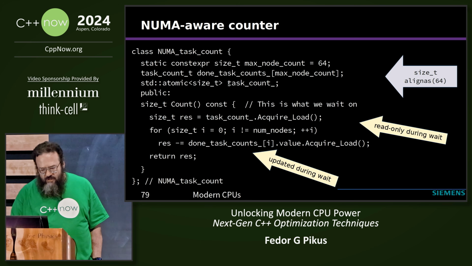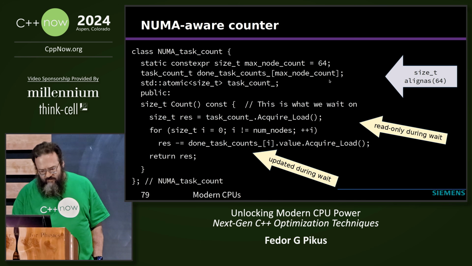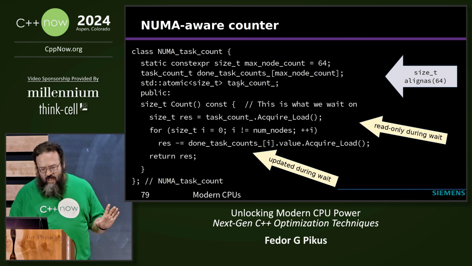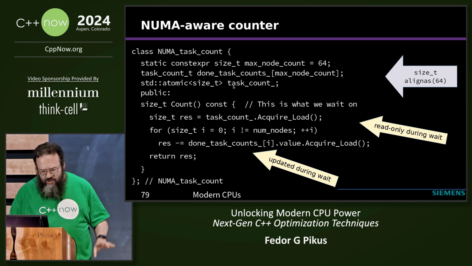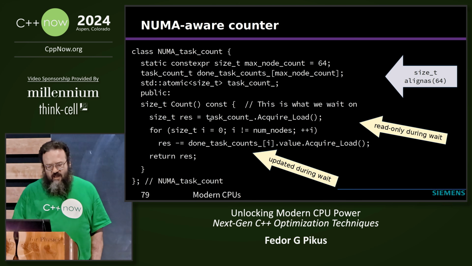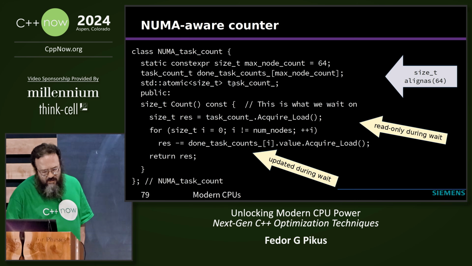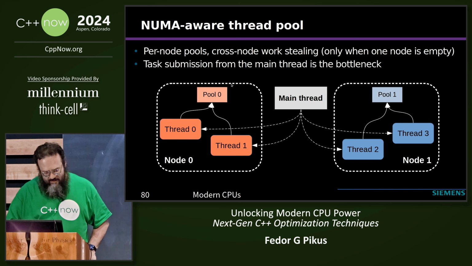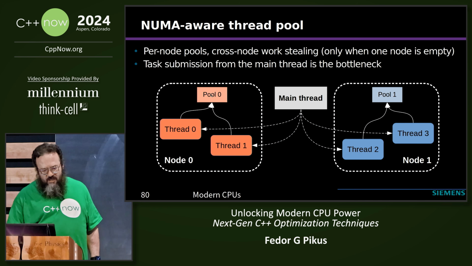I need my task counts per NUMA node. Second, this actually isn't good. I actually need to align them on cache lines. So I need to add alignas to make sure they're aligned on separate cache lines, okay? I can even spread them across multiple pages. It would be even better, but at least cache lines. Now, the trick here is that I do atomic operations on the per node count, and then I collect the data. So basically, this is what it looks like.